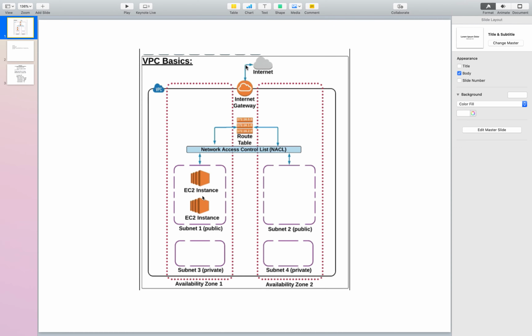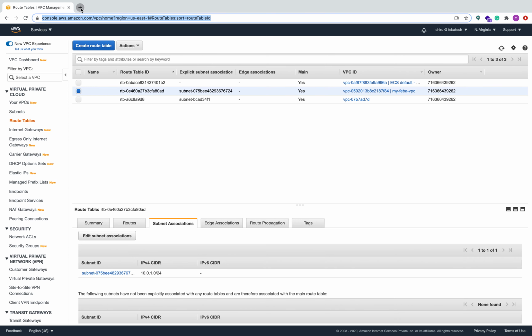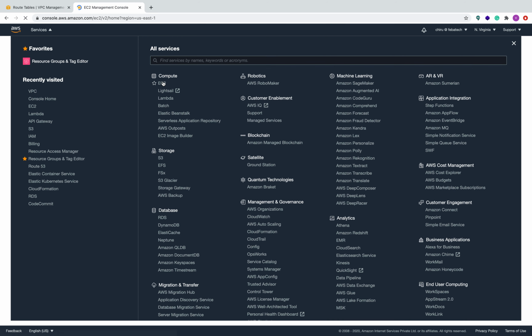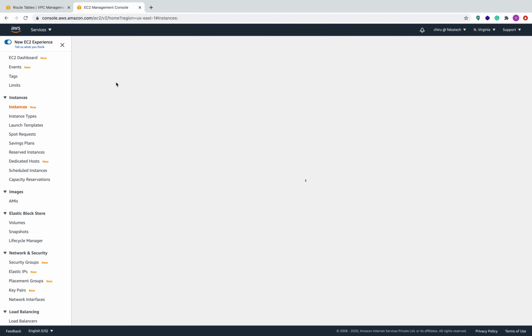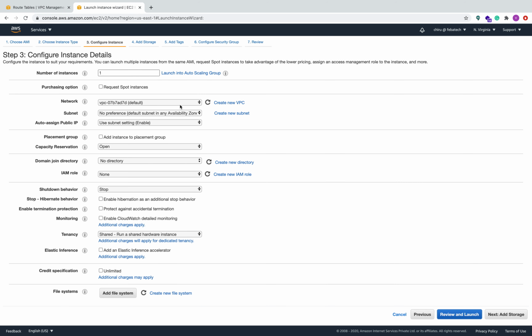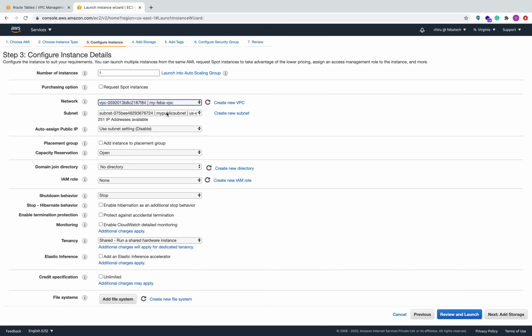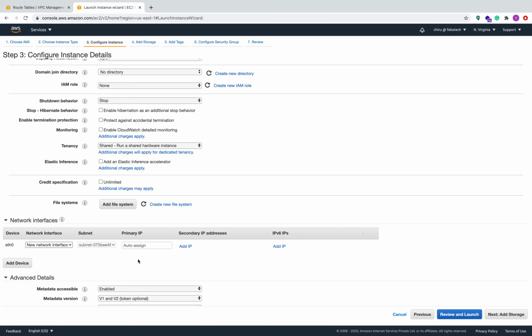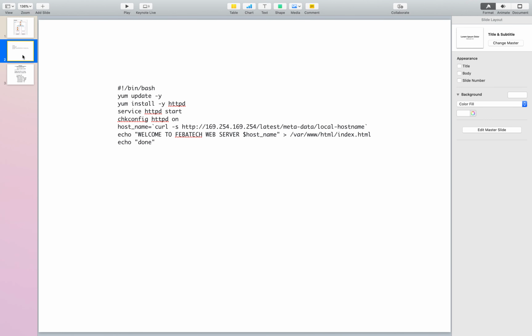Now we need to launch an EC2 instance in this. Let's do that. I'll open another window and go to the running EC2 instances. Click on launch EC2 instance and use the latest AMI. Here we select my FEBA VPC and my public subnet, which is available. Auto-assign public IP: enable. We have to attach a public IP in order to make our EC2 content available to the public. Then here I put our user code. This is the code I am putting here.